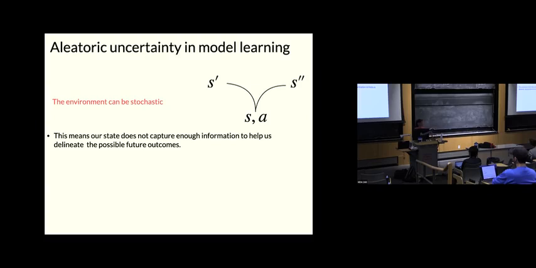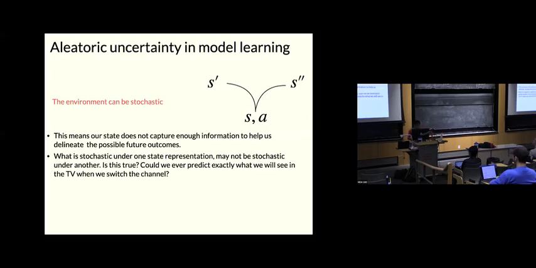It's impossible, I say, to capture all possible information in the world, from micro atoms to macro, and this is what happens inside our bodies and what bacteria and viruses are. If you knew that, then you would know exactly if you're going to be ill tomorrow, for example, right? But we do not know that. Does this make sense? So we don't care if the environment is really stochastic or not. What we care about is that given our state, because this is what is available to us, we cannot actually predict the future. Is that clear? Okay.